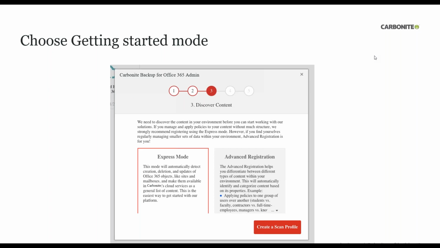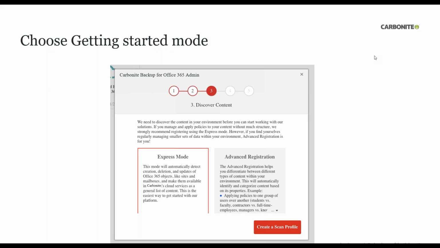This can create some complexities for administrators, as being faced with a decision as to what to back up when each object has a price associated with it can become quite a cumbersome task unto itself. Thus, the default mode for Carbonite Backup for Office 365 is to simply back up everything, thus precluding the need to determine and thus price what individual content would need to be backed up.